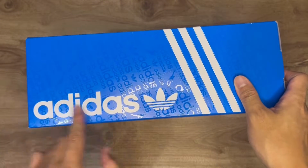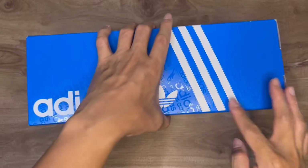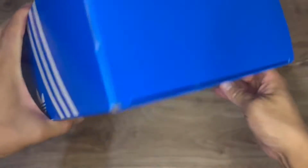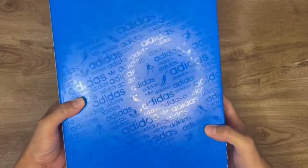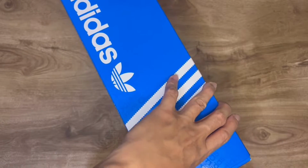Dito sa side, nakalagay lang dito Adidas. Then yung 3 stripes dito. And yun, all throughout the box, nandun yung design niya. Diba? Nakikita mong ganun. So, very subtle unless mailawan nga siya. And you can see the design of the box.